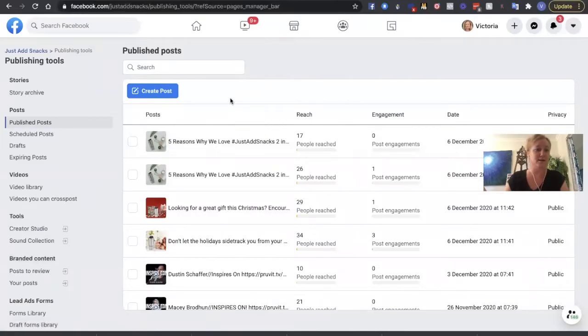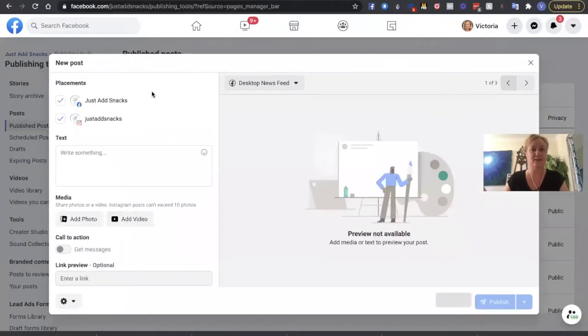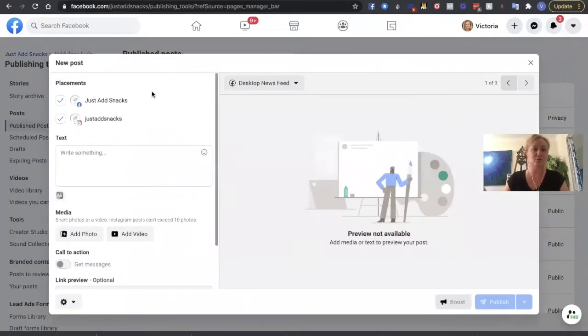So I can say, yes, this is an easy way of scheduling and posting your content. If you do want to schedule your Instagram and your Facebook at a different time, I suggest using Creator Studio, which is what I do with my clients.